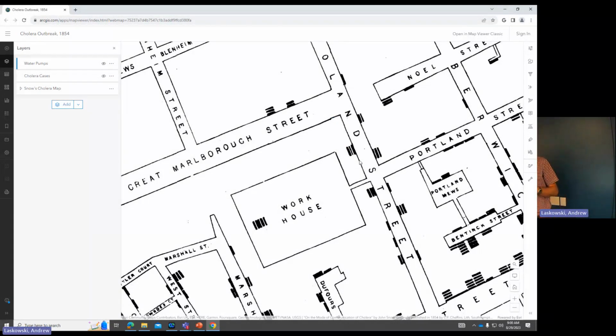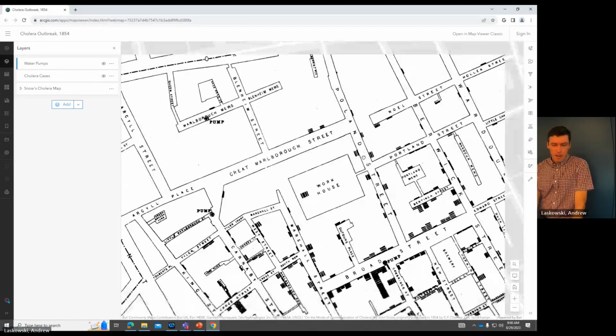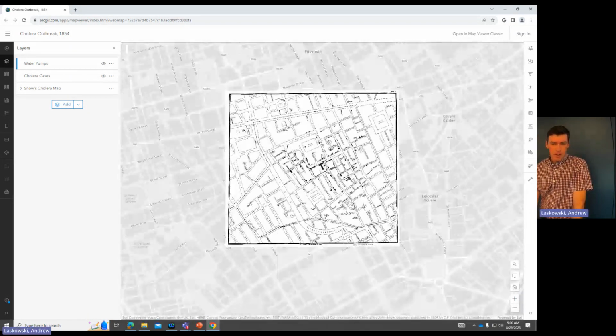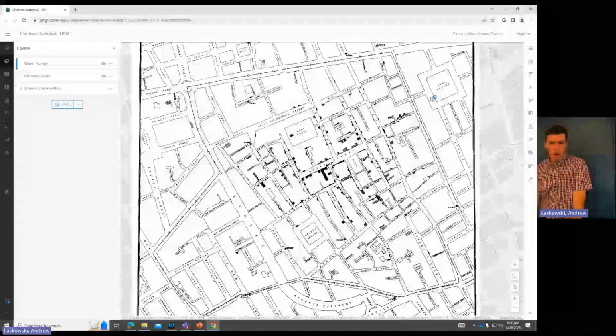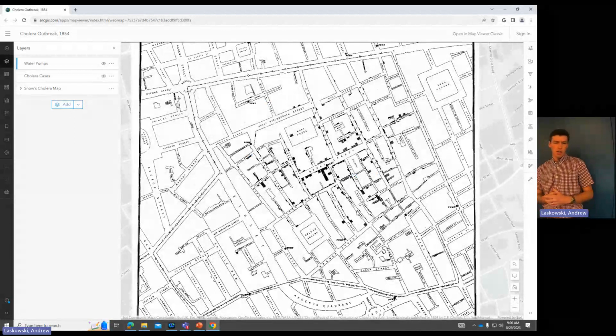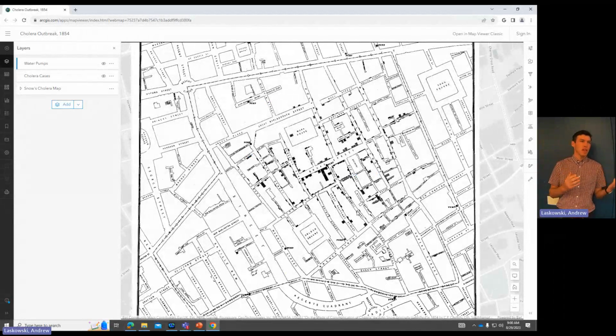Or in this case, it might be a grayscale color scheme, right? Just black, gray, and white. Sorry, I threw a trick question out there for you. But this is actually a surface. It's continuous across the extent of that surface. It's not tied to any individual location. It's essentially a scan of a map.